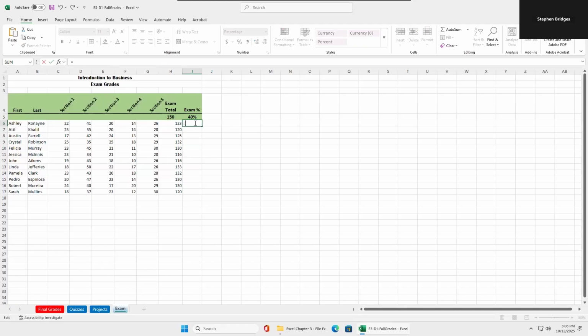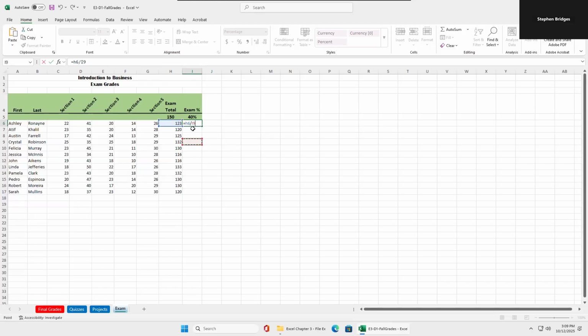There's a few different ways that you can do this. The book has you go in and press F4 on your keyboard. You can also manually put in the dollar signs, because dollar signs are what signify something has changed to an absolute reference. So in this case, we'll just do H6 divided by H5, and then I'm going to select H5 and click F4 on my keyboard, not the cell F4, but the F4 button.